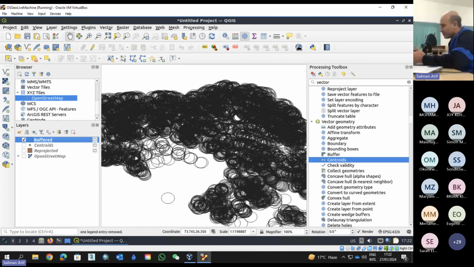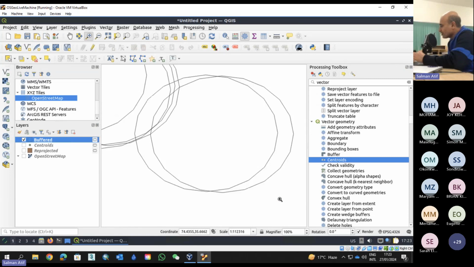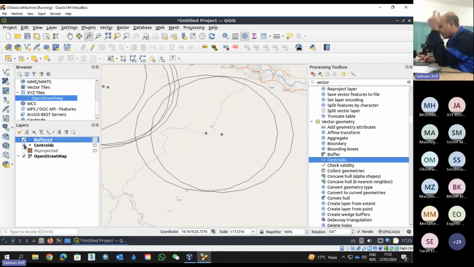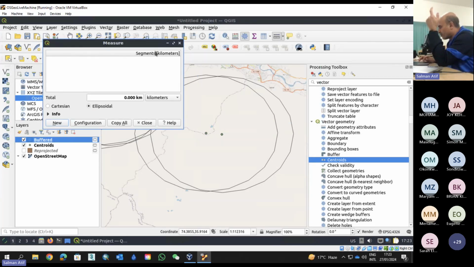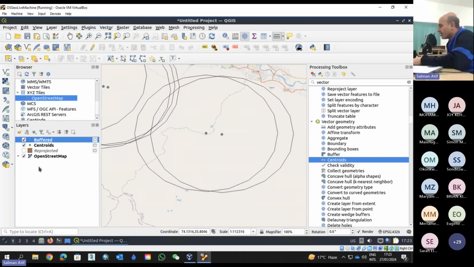Previously, when we used to map manually, we had to do all of this by hand, and on a map, to do it by hand was quite a demanding task. So this is what it has done. I had a centroid here and a centroid here, and for each of these centroids, it has created a buffer at around 10 kilometers from it. So let us measure the distance. And this is 10 kilometers. I might not be measuring with a lot of precision, but you can pretty much understand that this is about the distance. My measurement can be incorrect, but it is obviously a correct 10-kilometer buffer that it created.